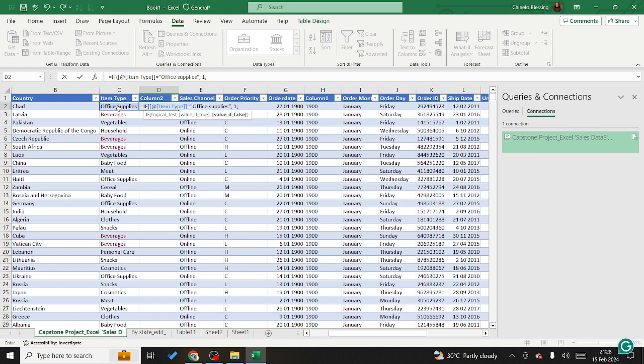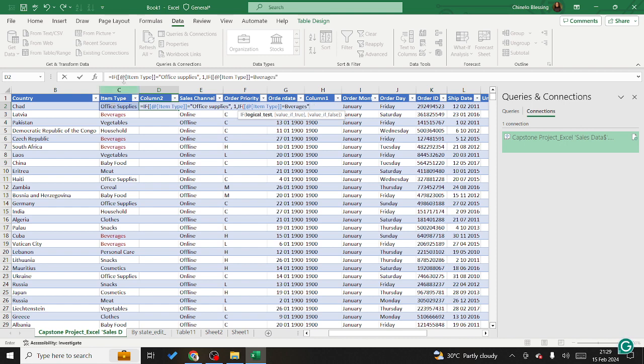You give the second command. Excel is already asking you value if false, but we have not gotten to value if false because we have about 3 or 4 commands to give. So we say the second command, IF. Remember to select your value. If this same value here is equal to beverages, right?